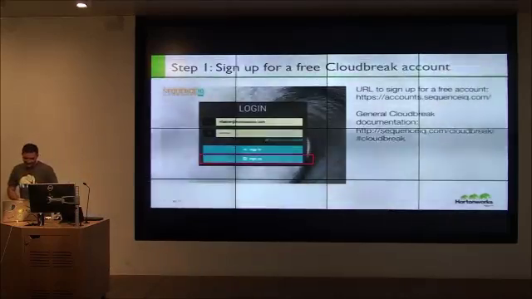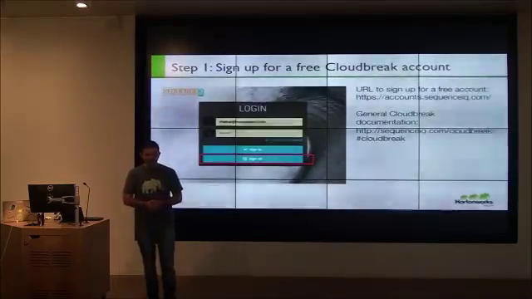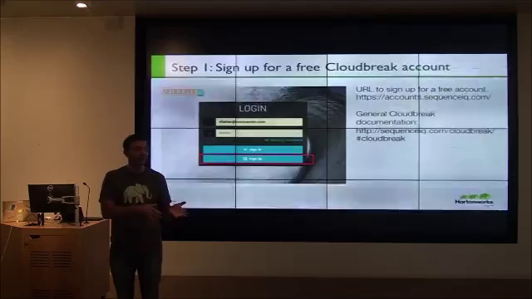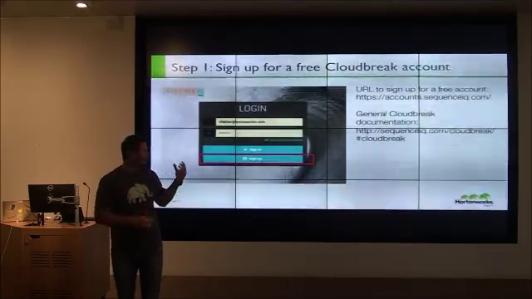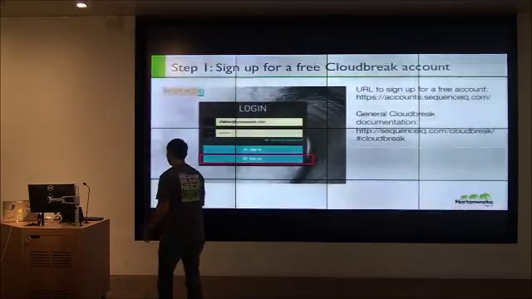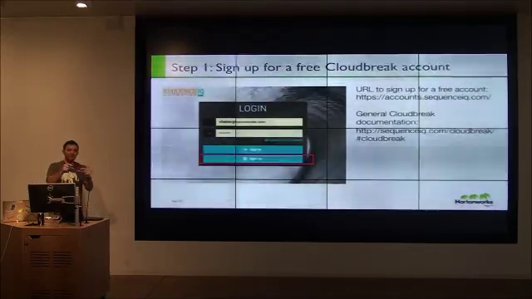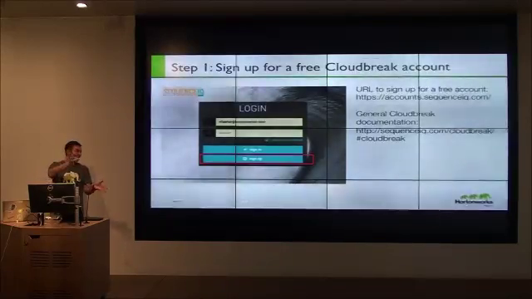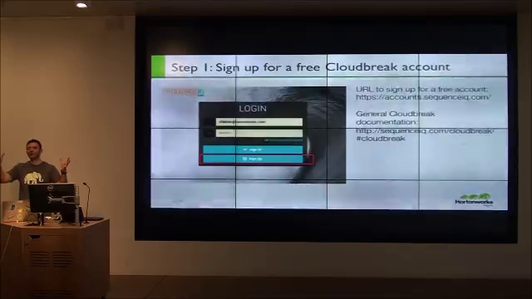CloudBreak is another company that Hortonworks acquired in the last year. The main reason for acquiring them is that they were closed source, so we bought them and open sourced the company called SequenceIQ. CloudBreak is now completely open sourced, which means you can download it and work on it right now. You can host it in your own company, creating a virtual machine or a PC with CloudBreak running on it, and it orchestrates. It's kind of like the Puppet for Hadoop.